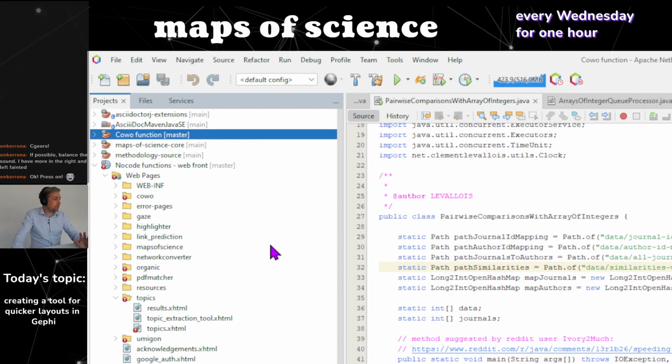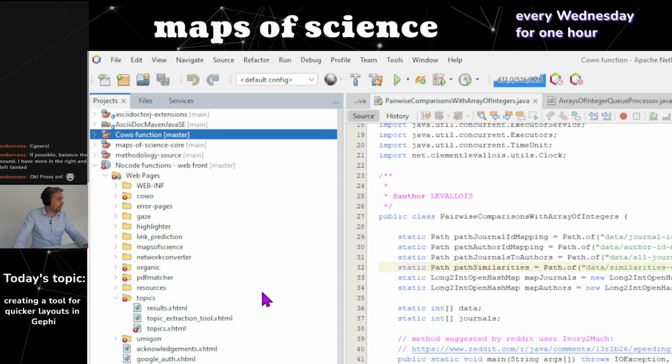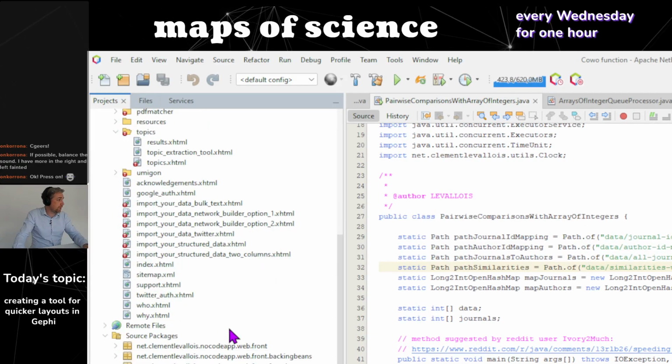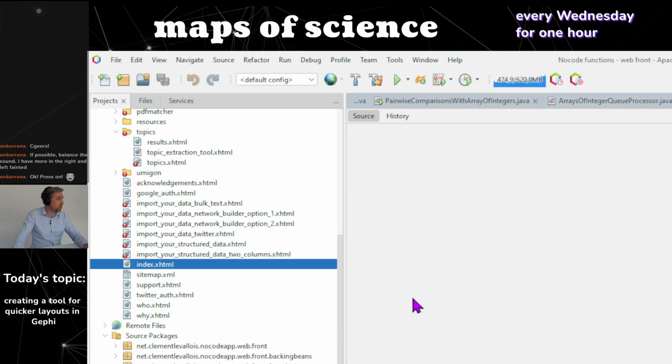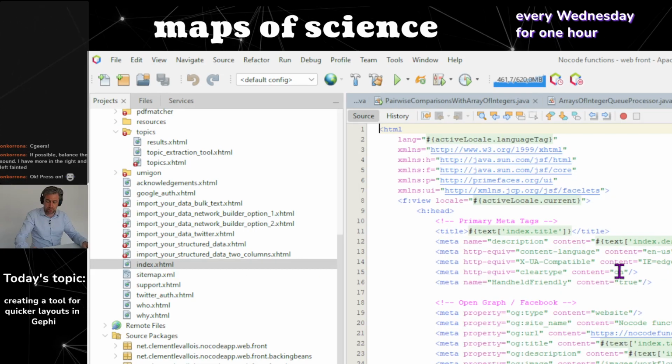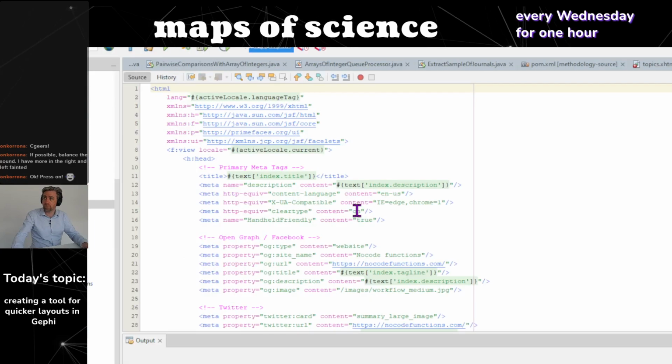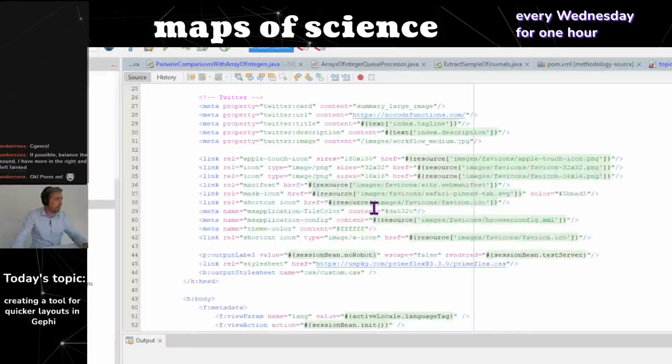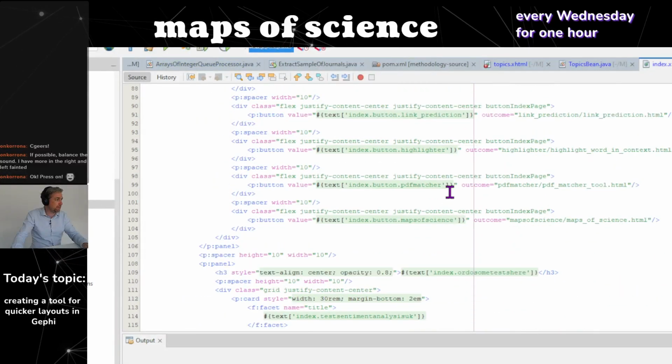Okay, let's not overthink it. We're going to start with the front end. So I start with the index.html file. It's so slow. Okay, you see it here. That's the index file. So I'm going to add a button, basically copy pasting the last button.